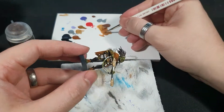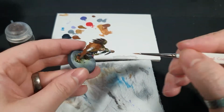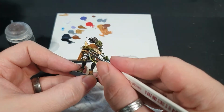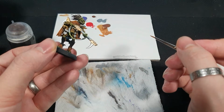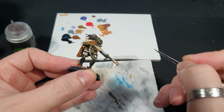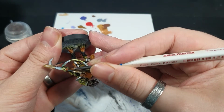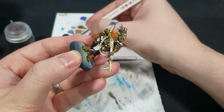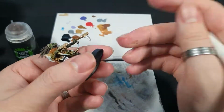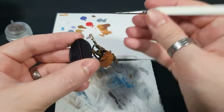It's worth mentioning here that if you don't have a colour that you need, don't be afraid of trying to just mix it with some of the colours that you do have. Most colours you can make, even with a limited palette, so don't be afraid to experiment as well. I'd actually missed some of that leather on the rifle, so I'm just going back here to touch that up.